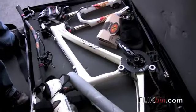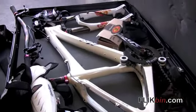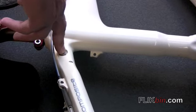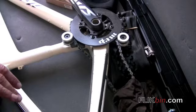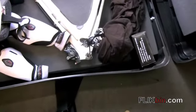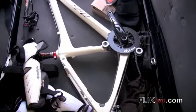As far as what we're running, it's an Ibis Tranny frame — it's custom made. Basically the stock Tranny frames, which you'll see a little bit later, have joints to change the wheelbase so you can run a single speed without running a chain tensioner, while maintaining vertical dropouts. This bike we have bonded together to make it a little bit stiffer for a race application.